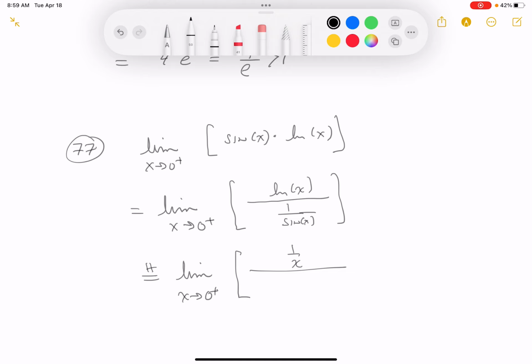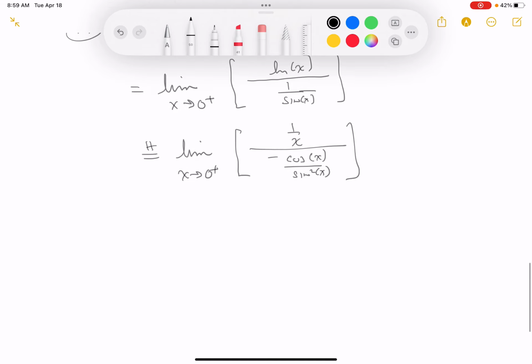I want to do the derivative of the bottom, and it's a little complicated, isn't it? So sine x to the minus 1, that's going to give you minus 1 times sine x to the minus 2 now, right? Decreased by 1. And then you're going to get cosine. Boy, that's complicated. So what do you have there? You would get cosine x, that's minus, by the way, and then sine squared at the bottom. Boy, that looks really complicated. I'm going to simplify it and see if I can handle that.